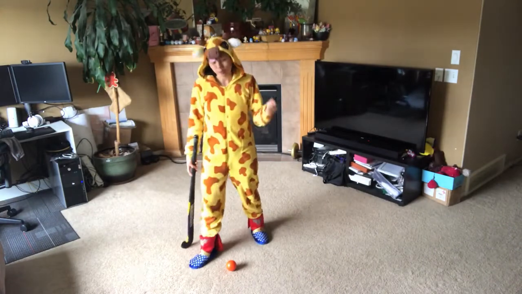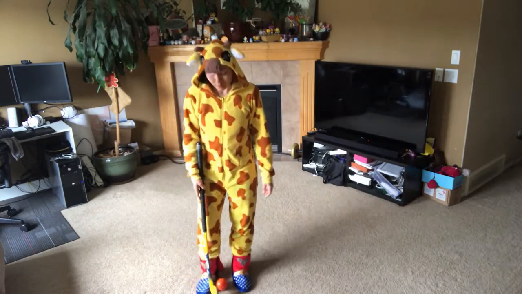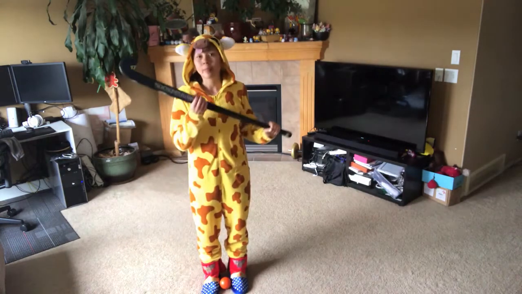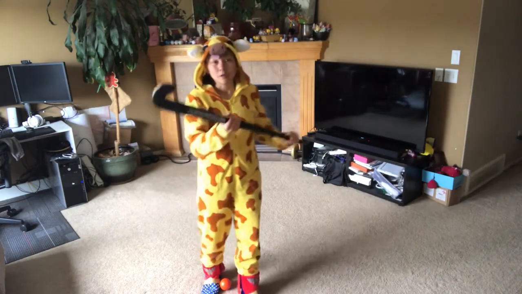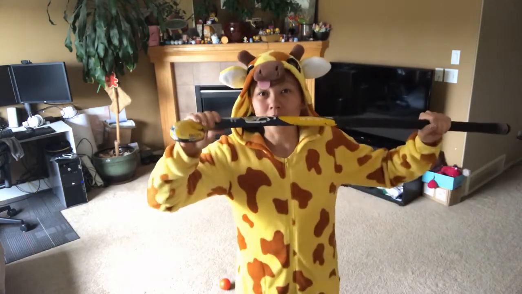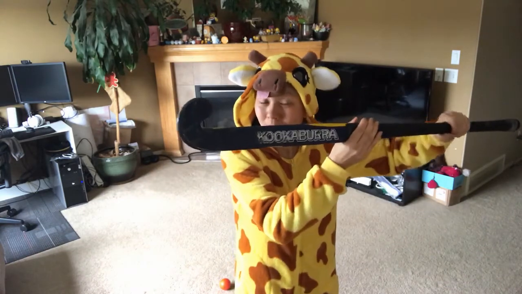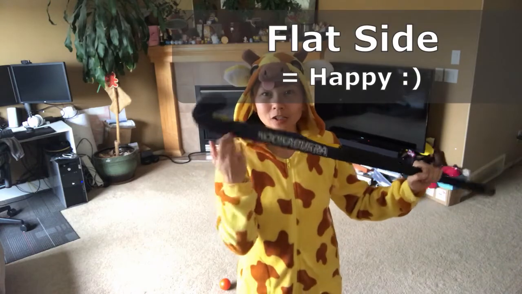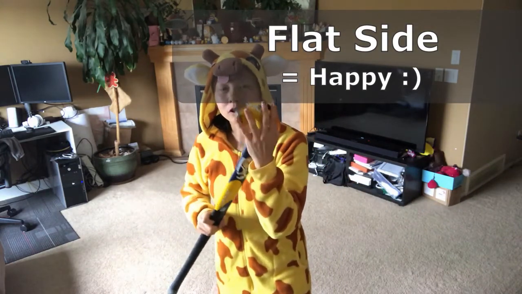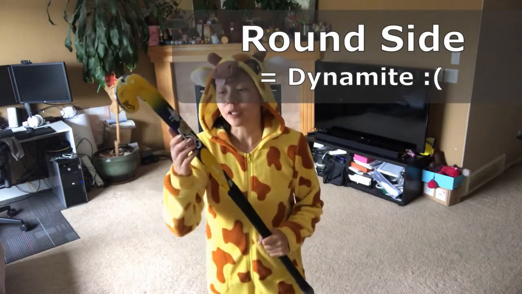Number 4 of field hockey. So if you guys remember, and if not, I'll recap. In the last lesson, what we talked about was your stick. If you guys remember, there's a flat side and a round side. Do you guys remember which side you can use in the game? That's right, the flat side. That's your happy side. And then remember, the back side that's round, you don't want to use it because it'll make the ball explode and it becomes the other team's ball.